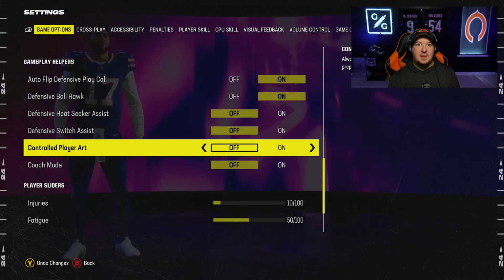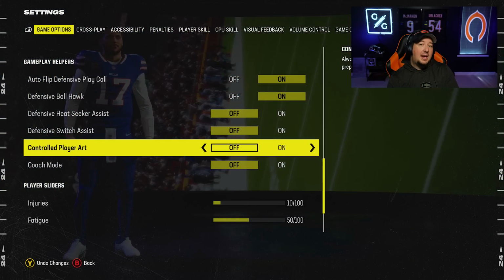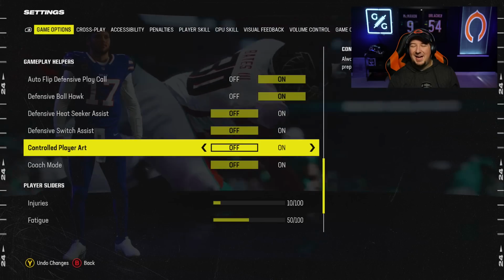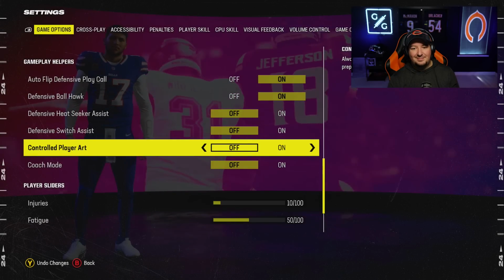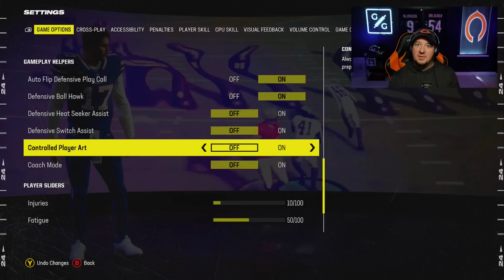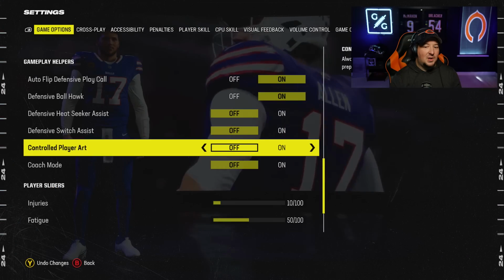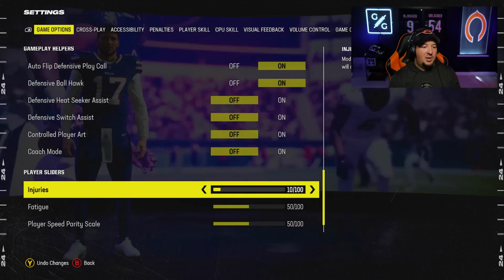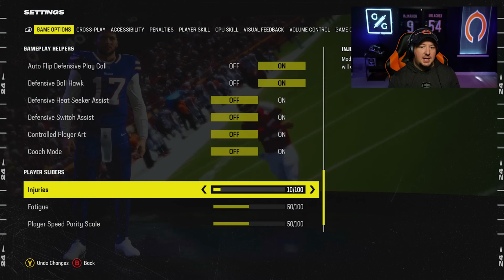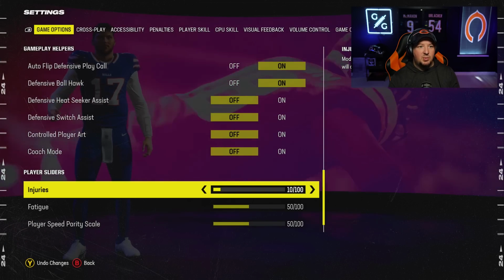From here, controlled player art. You may see players online that when they play, it looks like their zone is on the field, and you're like, how'd they do that? That's this mode. It kind of just helps you understand where you're supposed to be. Again, probably not great because it's relying on Madden's AI, and human players are smarter than Madden's AI. So if you turn this on and you follow what it tells you to do, don't yell at me, because your opponent probably has a better route combo that's going to trick it. So don't leave that on. Coach mode doesn't matter. Player sliders don't matter unless you're playing a CFM, I guess. So that's for offline play.